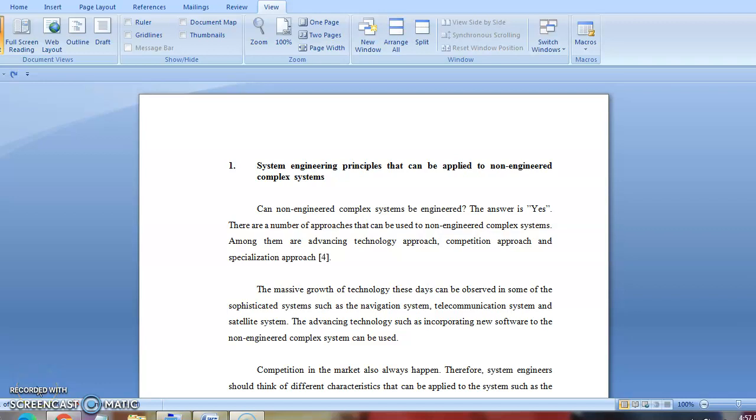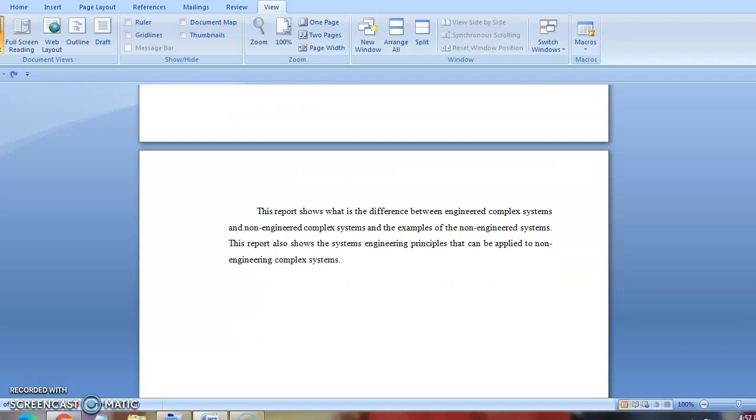In this lesson, I would like to share how to shrink into one page in Microsoft Word. Here, I have 2 pages of document. In the second page, I have only a few lines of sentences. Rather than printing this second page, let's fit this whole paragraph into the first page itself.